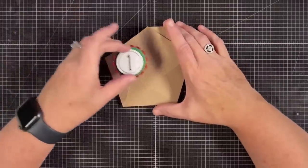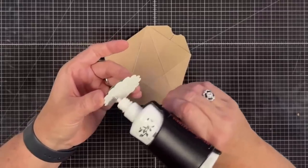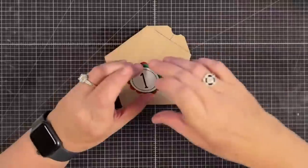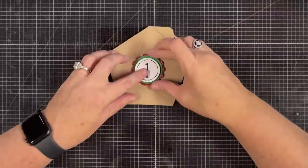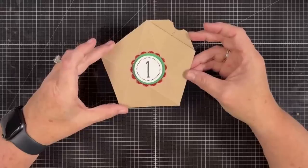And when you glue this down, you glue it down like this. Okay. So I'm going to add some glue just like this. And then I'm going to stick this down. And I'm just gluing that on the middle. Isn't that cute? I think that's adorable.